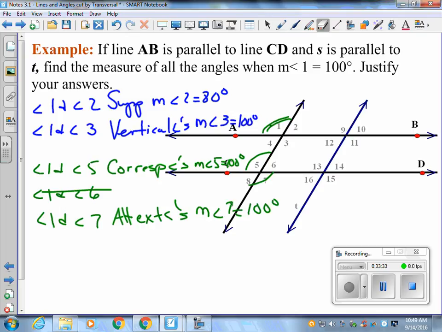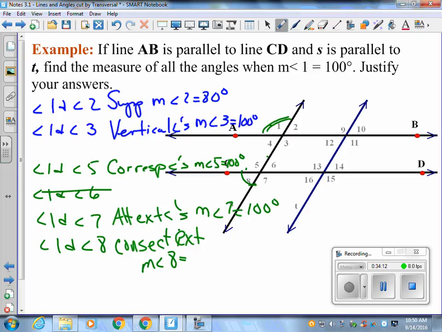And then last but not least, our job is to compare the measure of angle 1 to the measure of angle 8. Name the angle 1 and 8. Okay, if you use the word exterior, it has to be either consecutive or same side or alternate. Consecutive, okay. Believe it or not, on a multiple choice test, sometimes they would put that as a choice. Exterior, you said? All right, and that makes the measure of angle 8 what? 80? So the only thing we can't compare to angle 1 is angle 6. There's always one you can't compare.